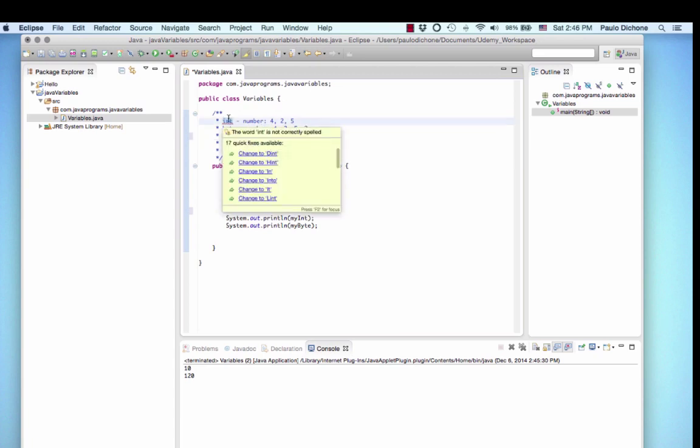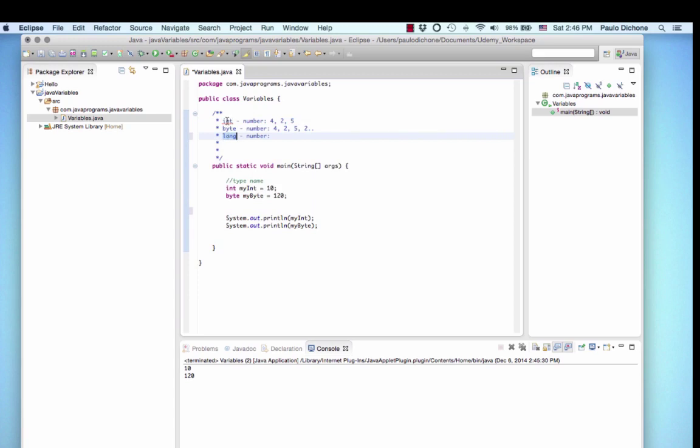So this long container is 4 times as big as the container that holds integers. So if you need a variable that could hold a bigger number, obviously you'll have to use the long. And how do we do that? We do the same thing. By now you can see the pattern here, right? So you get long, myLong is equal to that number there.